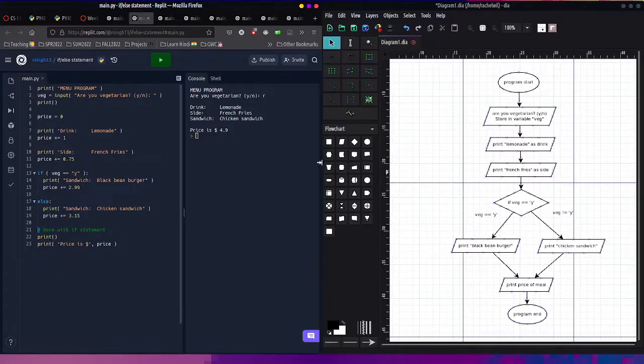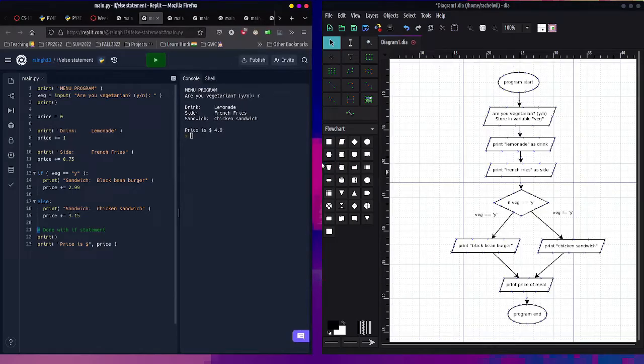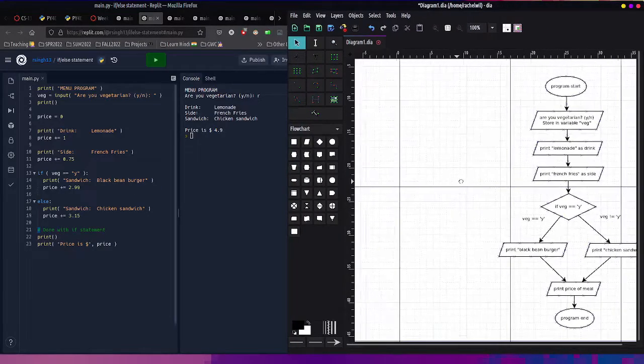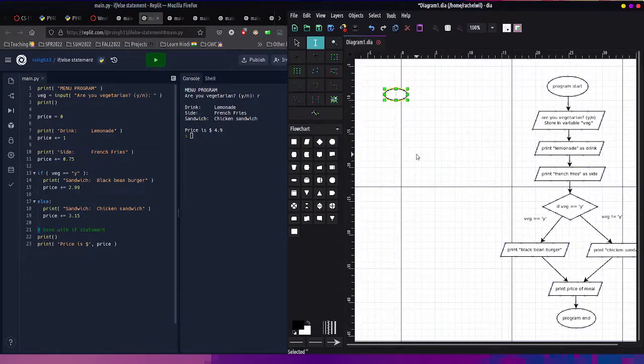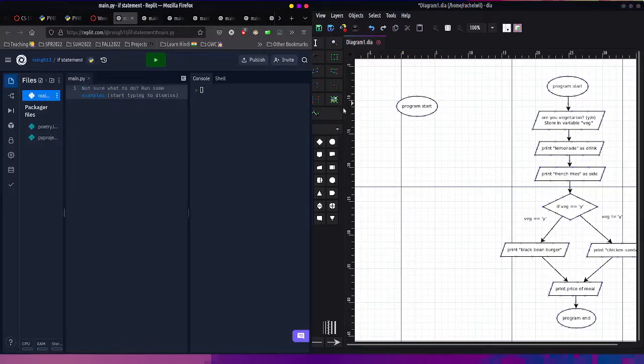Now sometimes we do want just a little branch for one scenario, but we don't need anything for the else case. So let's go ahead and think of a little program where we can ask the user something and it's going to continue running, but if our condition is true, then we get a little something extra.